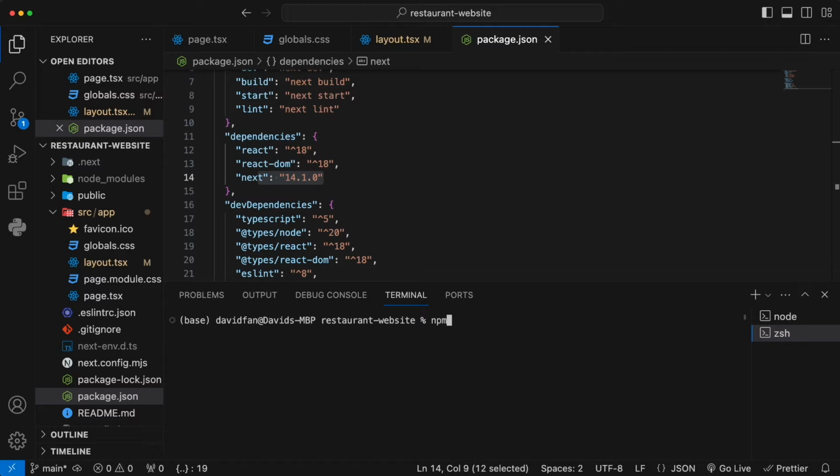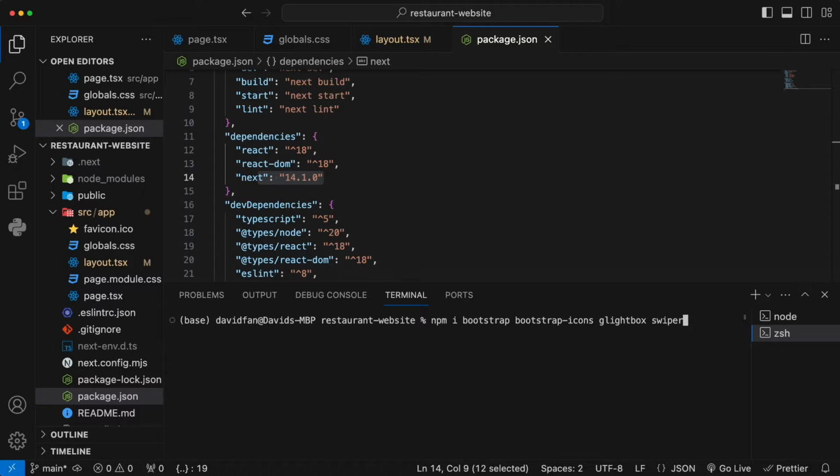Over here we say npm i, for install. The first thing I'm going to install is Bootstrap. And the second thing, we're going to install Bootstrap Icons, because we can have heaps of icons to be used in this project. So we say bootstrap-icons, plural. And then we're going to install something called GLightbox. This is going to give you that dynamic animation for the image gallery modal and also the video gallery modal. All right, so we install that. And then the next one we're going to have is Swiper, because we do have quite a few carousels in this project.